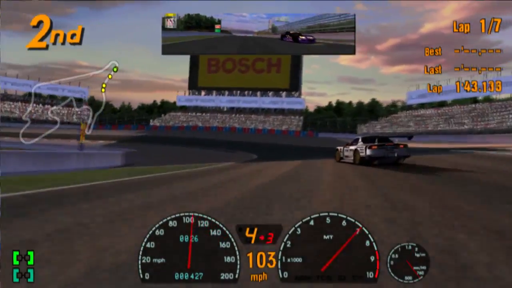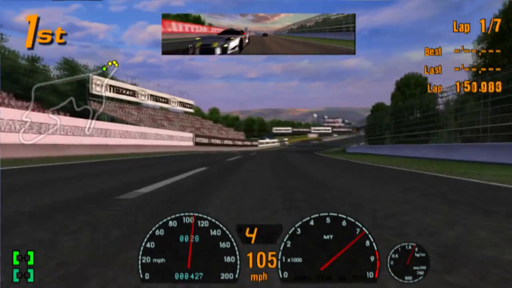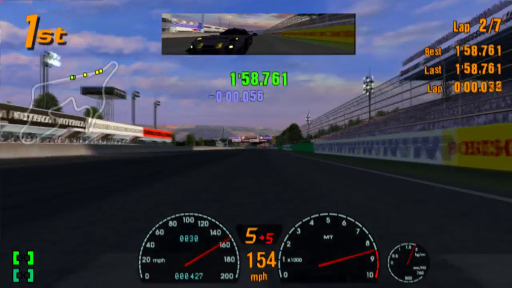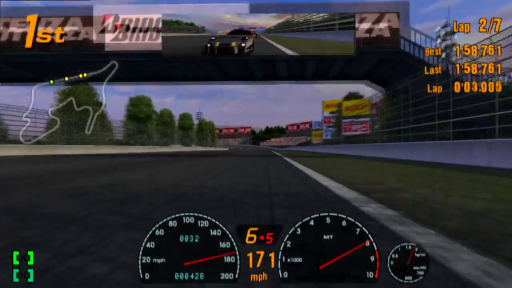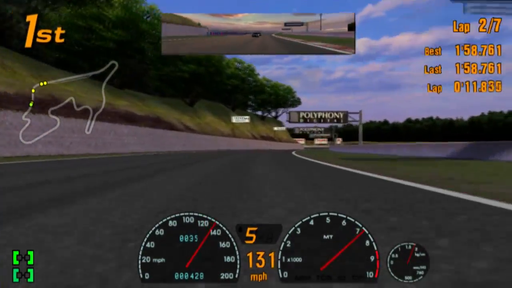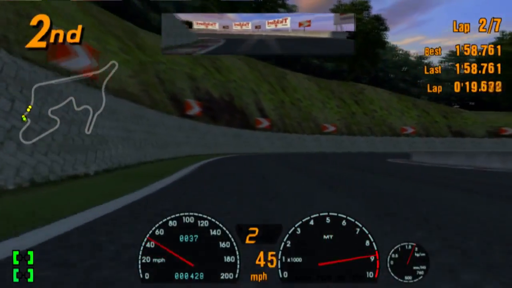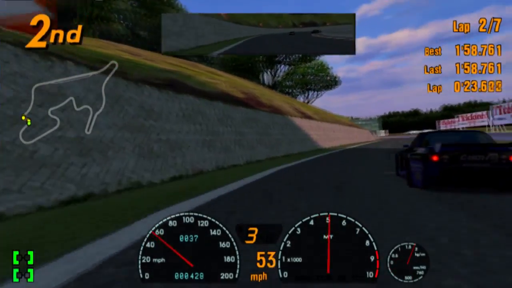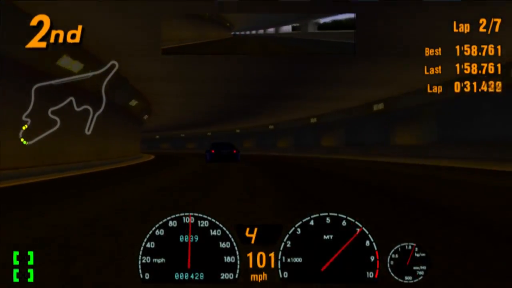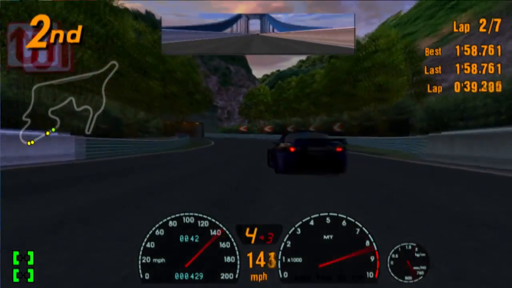Okay, this is a 7 lap track, so this is going to be a long process to win. Fifth gear. Okay, 6th gear. We're going to make it. Oh my god, the AI is so aggressive. Ouch.